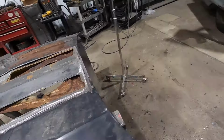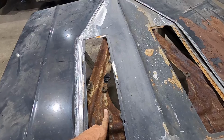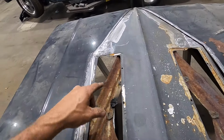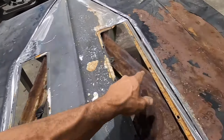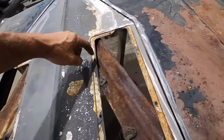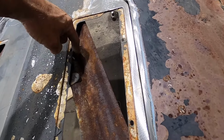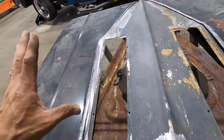The original bracing in here had, for the Cheville hood, had tabs welded onto these braces. They was still underneath of it like that. So I'm gonna leave these in there. I'm gonna put tabs to hold these where they need to be. Drill your holes down into here and your scoops will still be able to bolt on just like normal.